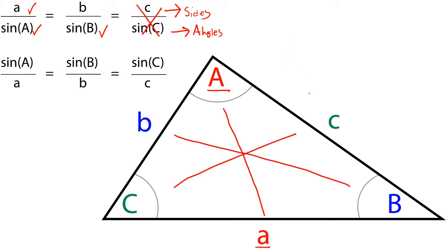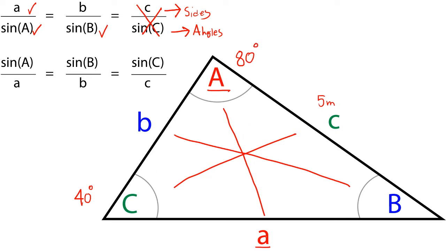So let me just plug some numbers in for these variables real quick so we can actually see how we could solve a problem here. So let's say little c is 5 meters. Let's say capital C here is around 40 degrees. And then let's say we have big A here as well. We have this angle. Let's say that's 80 degrees.